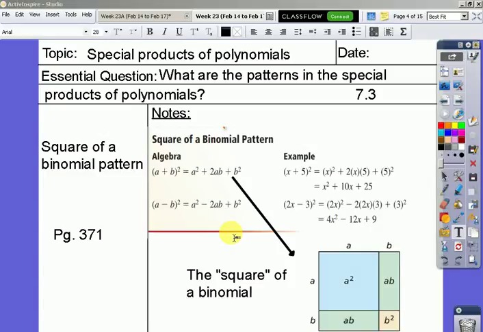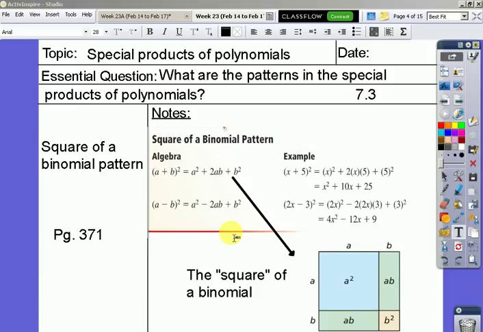Alright, so today we are looking at special products of polynomials, and a lot of today's lesson is taking what you already know how to do and simplifying it, making it even easier, because there are certain patterns that we can see that allow us to complete the same types of problems in maybe one step instead of three. So we're going to look at that. There are some special cases where if we remember that special case exists, we can apply a rule that allows us to find the product or the square of that very easily. So that's what we're doing.